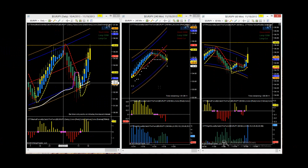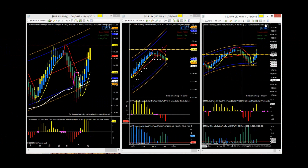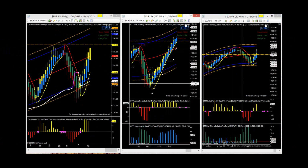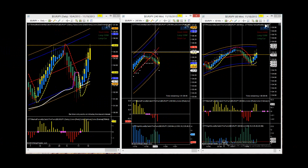But look how many times it pulled back since then. All these pullbacks, that means it pulled back even in the 4 hour. It just means keep adding to it. Don't be scared. Those are huge pullbacks. Just keep adding to them. There, you just add to it. Pull back over here, you just add more. Because the euro yen, who knows, it might go to 137. We never know, because it's going the same direction as the dollar yen. That's what's pushing it long.